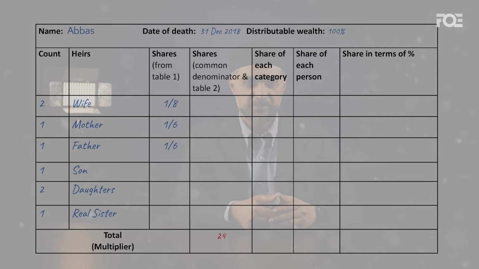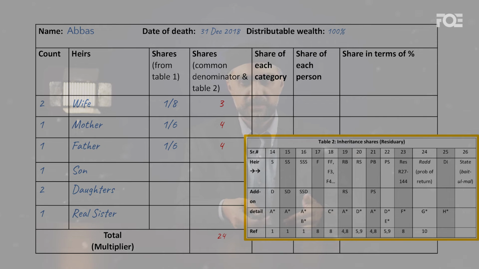And we are dealing with denominators of 8 and 6. So the LCM over here will become 24 because that's the common number that comes in tables of 8 and tables of 6. So 1/8 will become 3 out of 24. 1/6 will become 4 out of 24. So we assign that, and again you can skip this step if you just use the column that says share out of 24. So how much have we distributed? It's 3 plus 4 plus 4, so 11 parts have been distributed. We have 13 parts that still need to be given out. We have the lion's share to be given out.